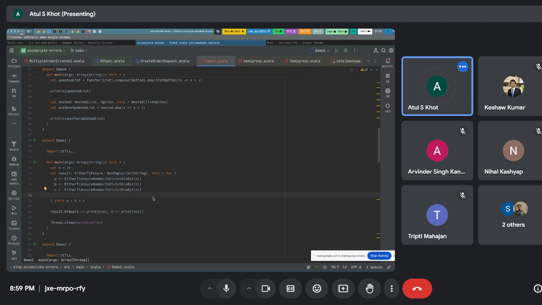Either is a very useful data type. In ZIO too, if you look at it, it is basically a blown up Either. So you should use Either.